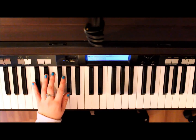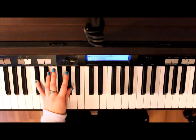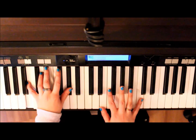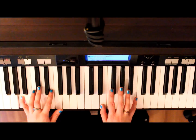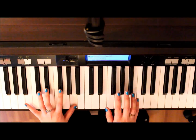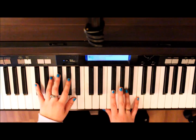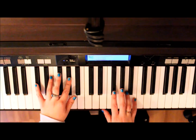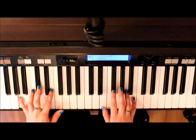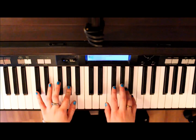So how we do it, we'll start with the left hand here. We go C sharp, G sharp, and then the right hand comes in. And then B, G sharp, right hand. A, right hand, right hand. E, right hand, right hand. A, right hand, G sharp, right hand, right hand. And then it repeats. C, right hand, B, G sharp, A, right hand, E, right hand, A, right hand, G sharp.